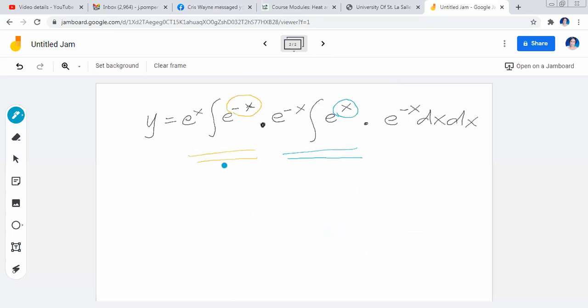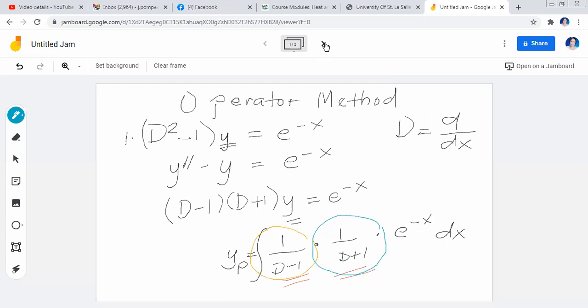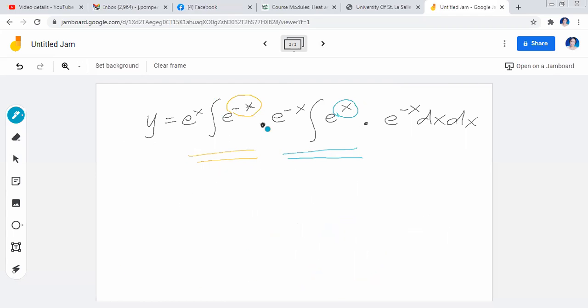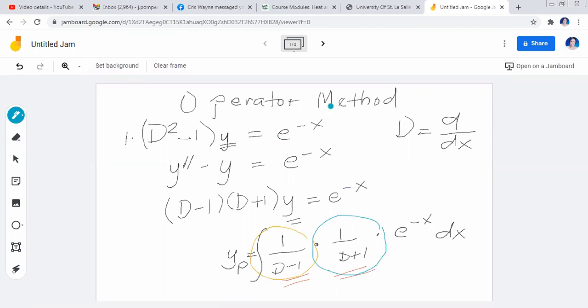So in here, this is now your first, this is your 1 over D minus 1 times, since it's being multiplied here, you are also going to multiply here. So times this integral, which is e raised to x, because this is already D plus 1. And of course, outside, it will have e raised to minus x. So whatever is the sign of the argument here after the integral, the opposite of that should be written before the integral. Now, what about this one? Where is this? This one came from your original given g of x. So we'll have this as another color.